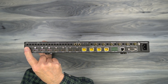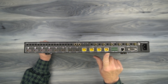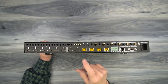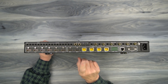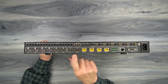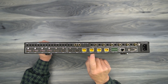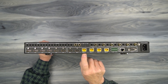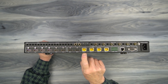Above the HDMI inputs are studs you can use to ground those connections or as strain relief. To the right of that are six output ports — you'll find two full-size HDMI ports that can be used to connect a local monitor up to 10 meters away with an HDMI cable, so you can enjoy the content here at the transmitter location. Again two grounding and strain relief studs above. To the right of that are four LAN connections used to connect to your remote locations — these are HDBaseT connections. Simply connect one end of the cable here and the other end to the receiver, and that's the only connection you'll need to the remote location.